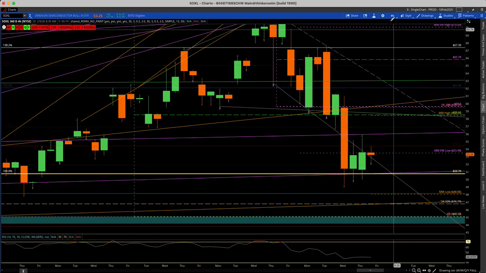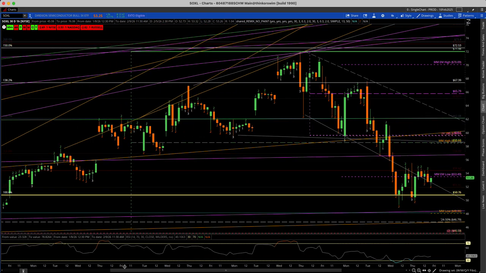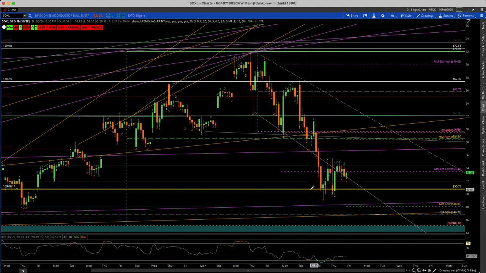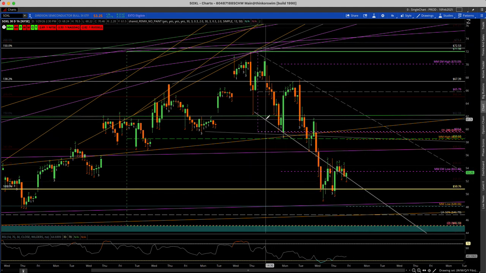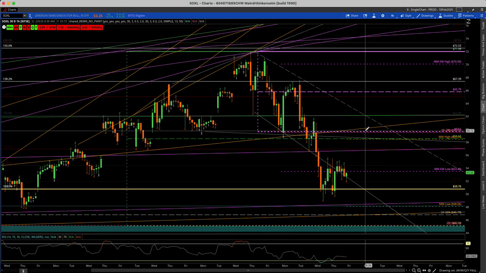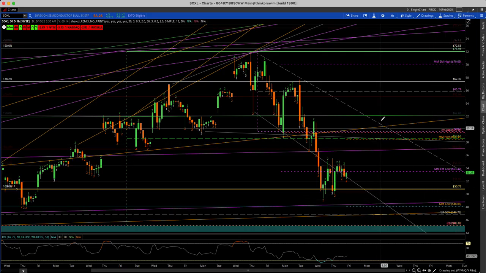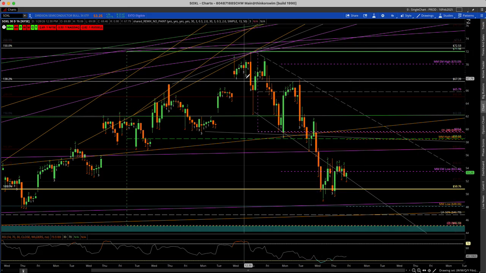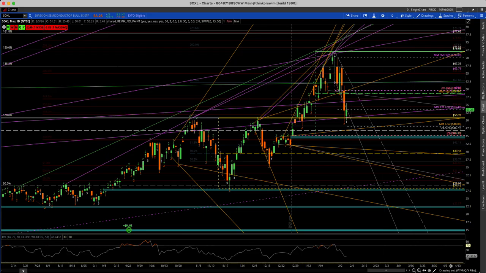Kind of looking bear flaggish here, if you look at things with the big drop and then consolidating. But again, patience is the key. We've got this 4 hour broadening formation that we're trying to hold on to here, but we've got a lot of resistance above. So we'll see what happens coming up. And just looking at the market maker's expected move, it does look like we might press back to the upside. So we'll see here in a second once we get into that. Let's zoom out a little bit more here. Look at the 1 day chart.